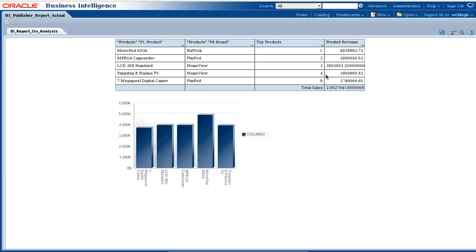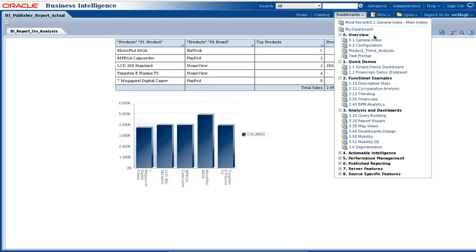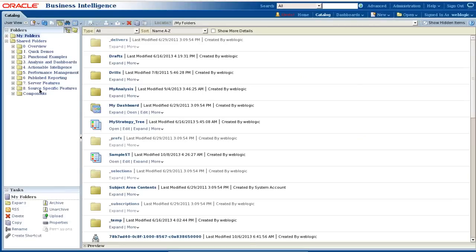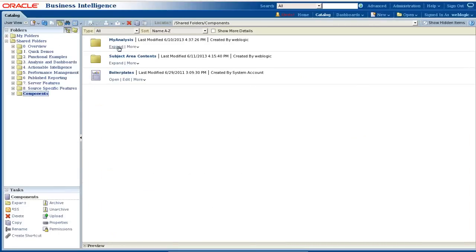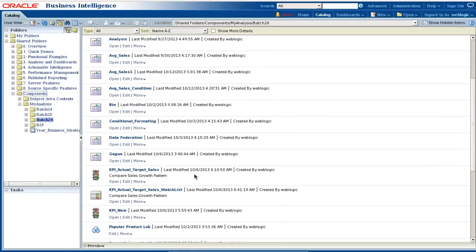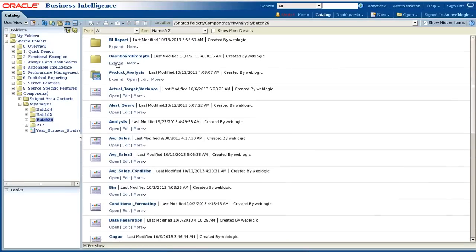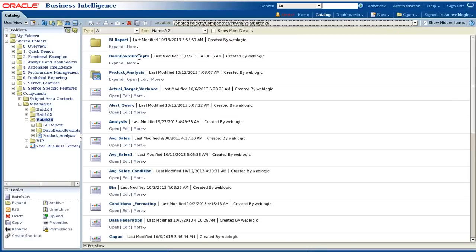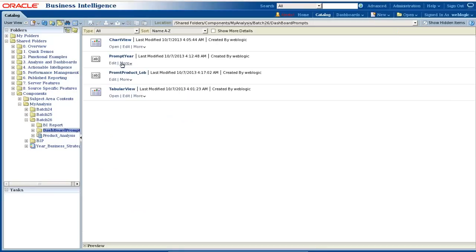Go back to your dashboard, the one which you designed previously, catalog, go back to your dashboard. Now this is my dashboard prompts.